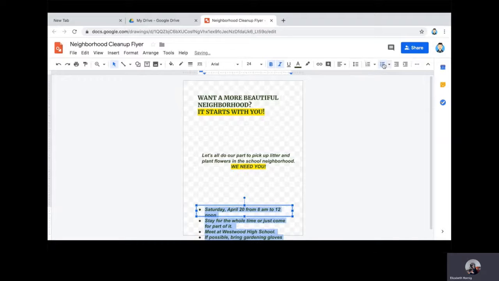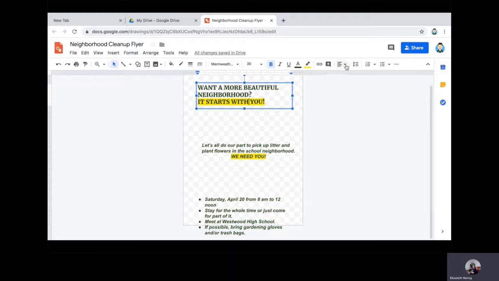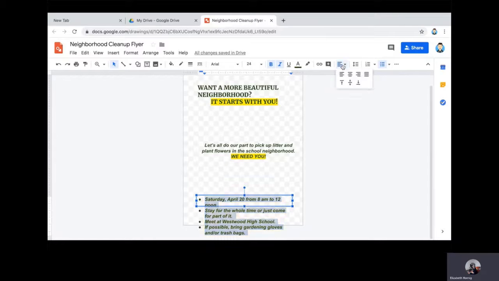Adding bullets to project details can make them more organized and easier to follow. After you've added all your project information, align the text boxes. This keeps all your information neatly arranged. You can also center the text in the text boxes to keep your information looking organized.